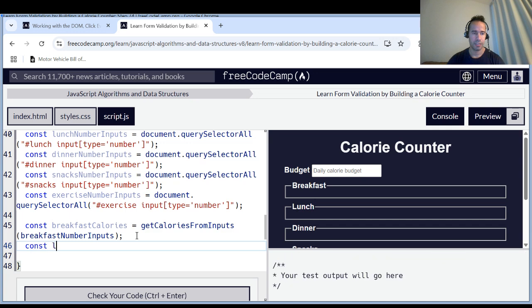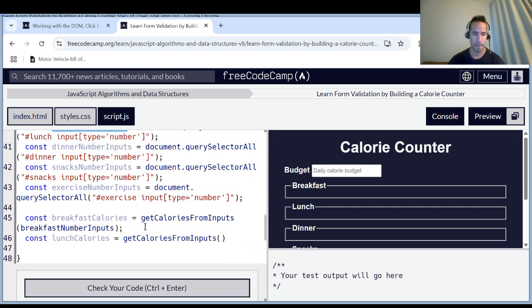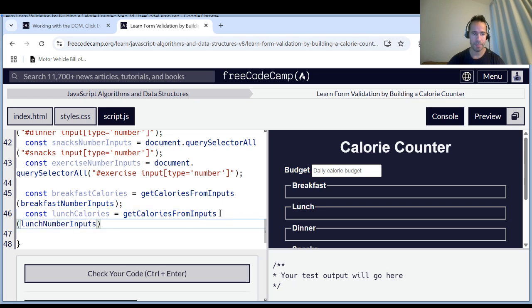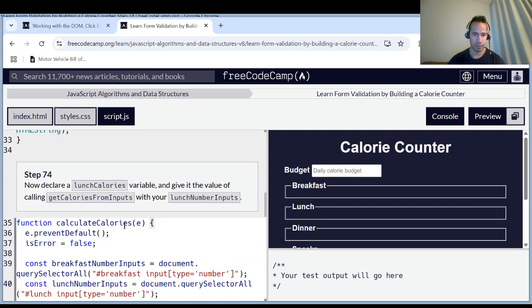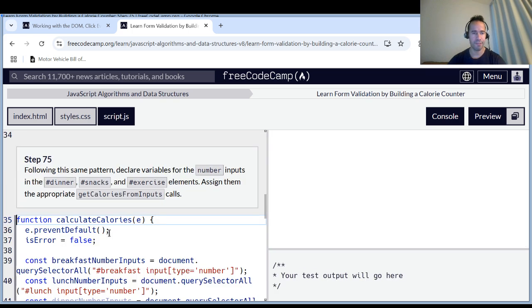Const lunchCalories, then getCaloriesFromInputs, and then pass the lunch number inputs. That's all you want, right? You don't want more. That's right. And you want the same for everything else.